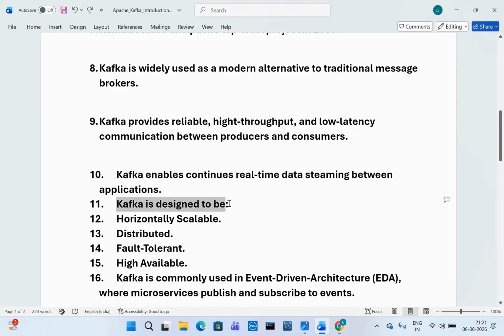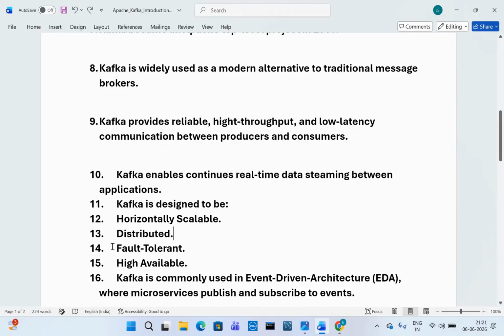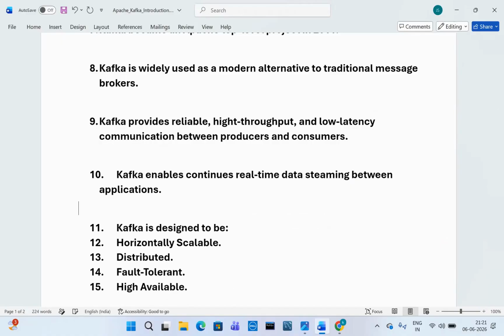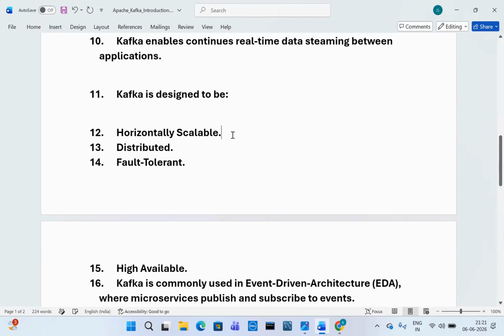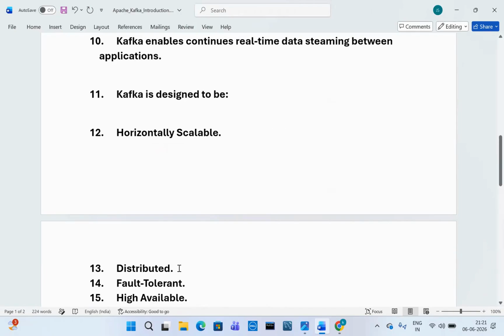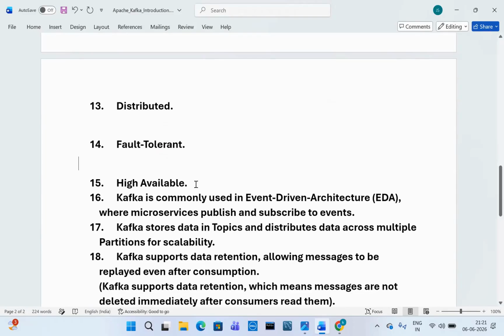Next, Kafka is designed to be horizontally scalable, distributed, fault tolerant, and highly available. These are the important ones.